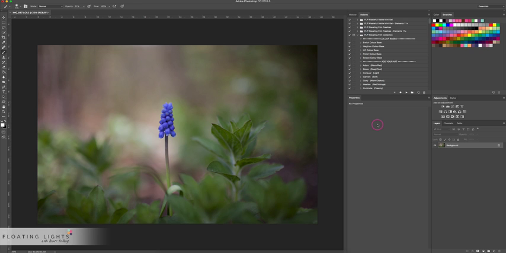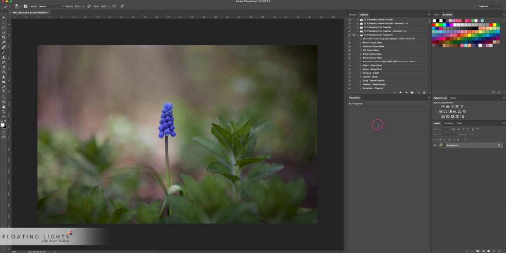To talk to you about how awesome the curves layer adjustment is. Now, it's so awesome that I use it on almost every photo. It's very versatile and it does a lot of different things. You can use the curves layer adjustment to lighten a photo, you can use it to darken a photo. You can also use it to add contrast or to take contrast away and add a matte effect to your photo. And you can even use it to add color and tone to your photo. So I'm gonna show you how to do that using this photo here. We're gonna add a little pop to it and make it a lot more interesting than it is right now.